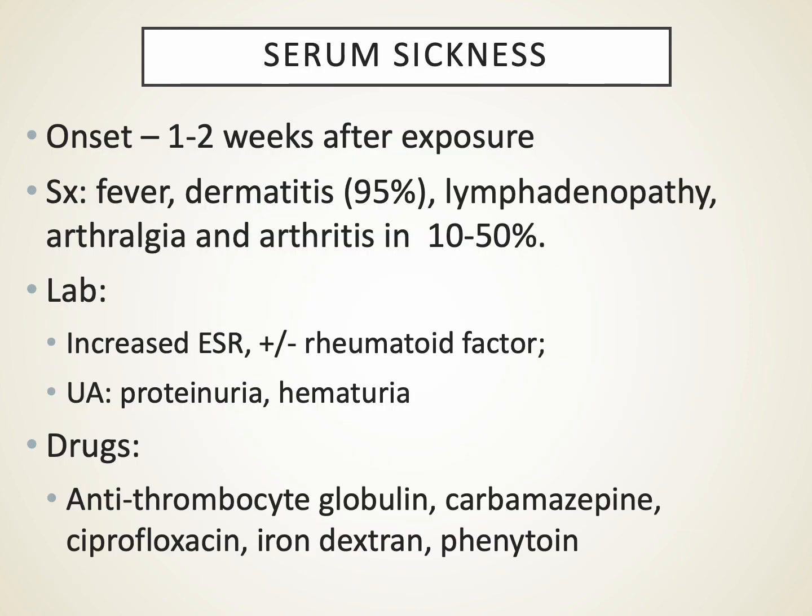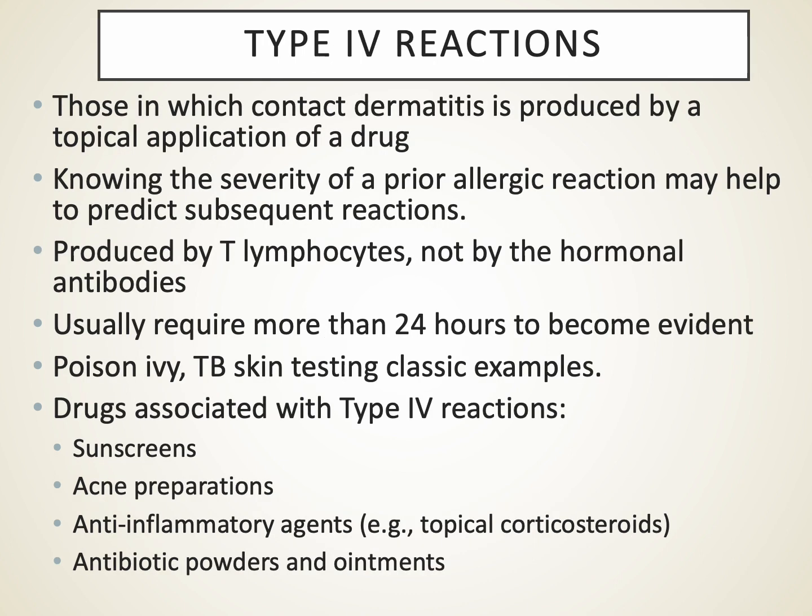Serum sickness, typically this type 3, onset is within a couple of weeks of exposure, and it can be caused by a number of drugs, but it's fairly rare to actually see this in practice. Finally, the type 4 reactions, which are more common. Probably type 4 is as common as any of these types of reactions.